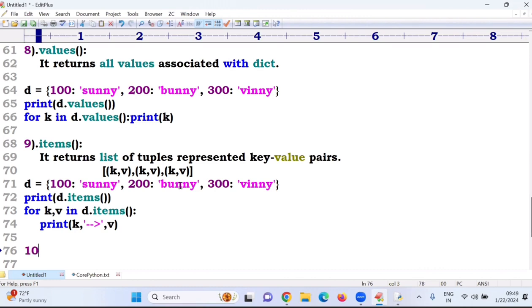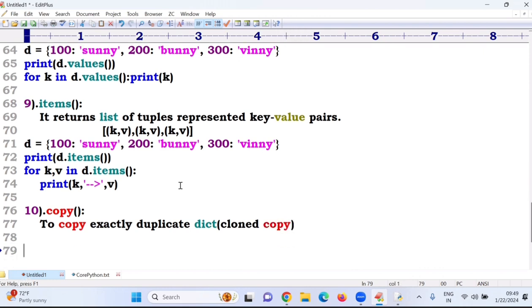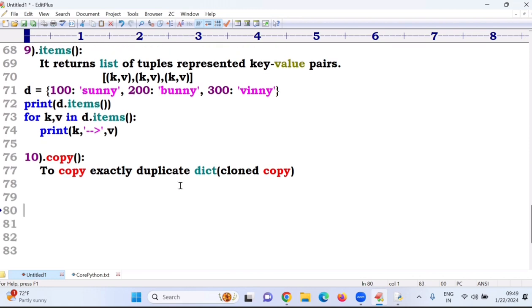Tenth one, copy. A cloned copy will be created. Duplicate independent copy. Exactly, duplicate dictionary. It is also called a cloned copy. Same content, independent copy will be created.